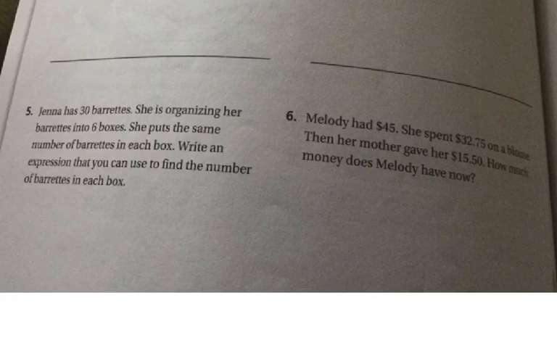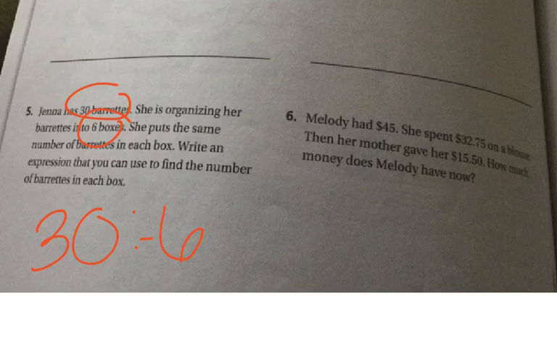Okay, number 35, Jen has 30 breadths. She's organizing her breadths into 6 boxes. She puts the same number of breadths in each box. Write the expression to find out the number of breadths in each box. So she has 30, she's dividing it into 6. Pretty easy. Melody had $45.